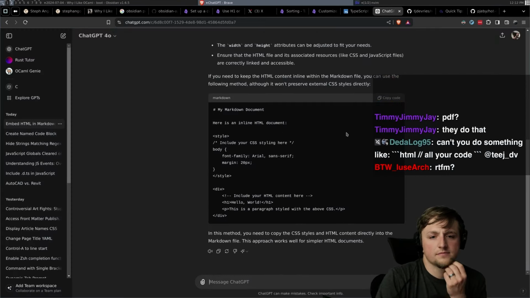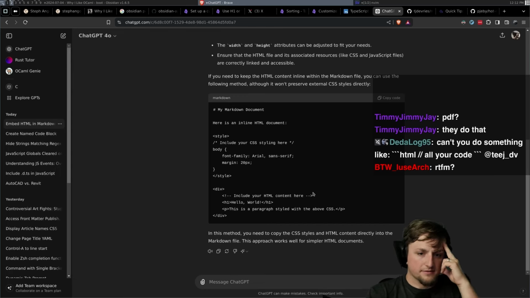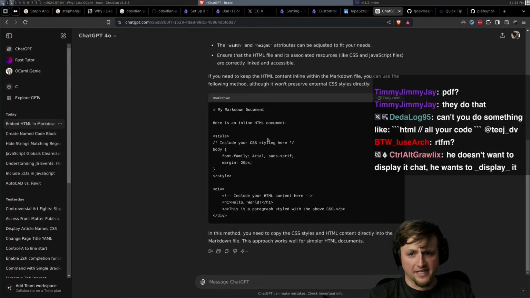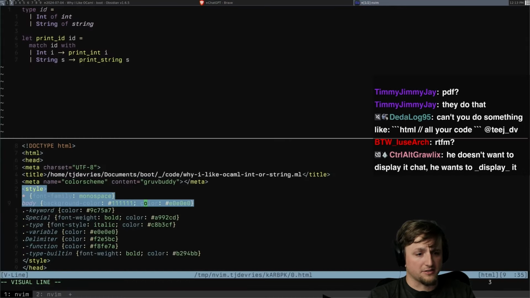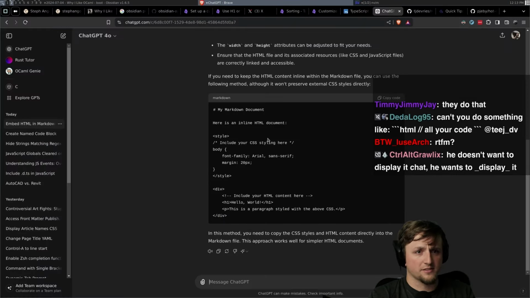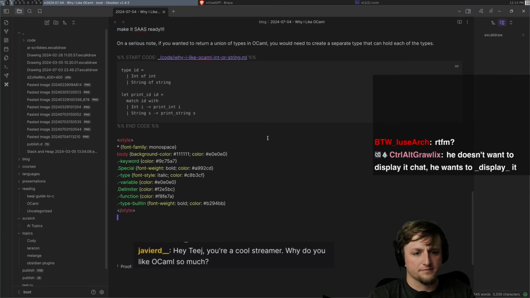If you need to keep the HTML document inline, can I include a style? Can I really just include style in the middle of this? Will this work? I thought style only worked inside of head.